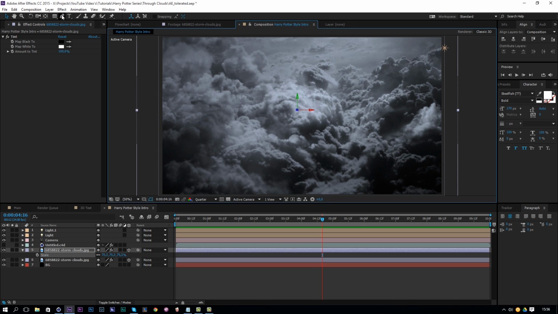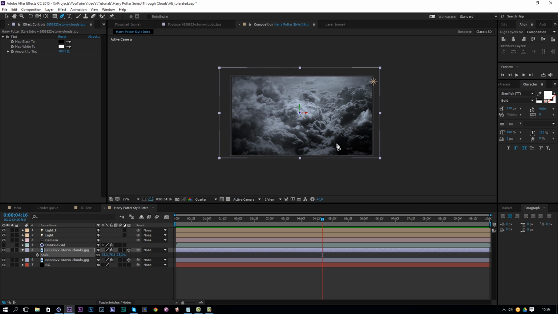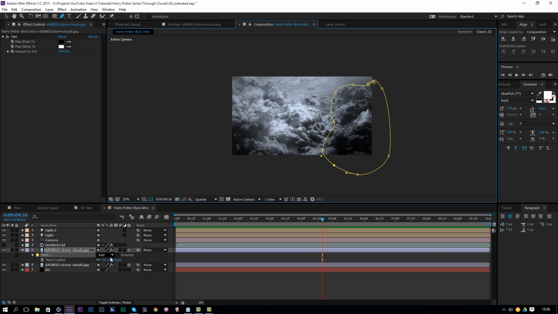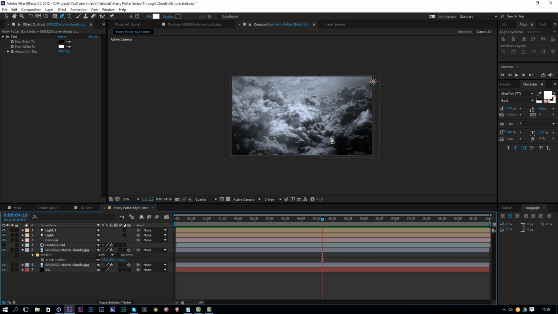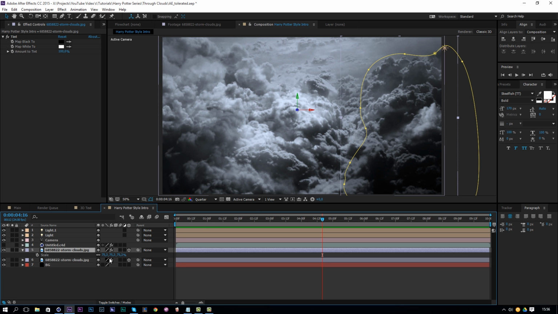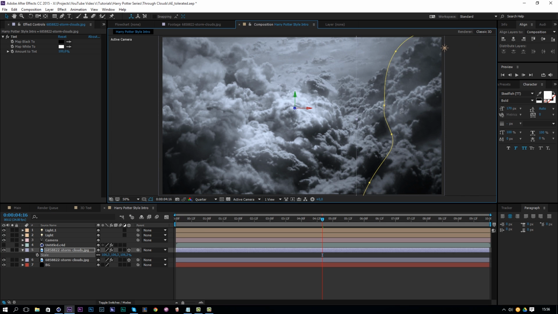And now it's up to you to click on the pen tool and zoom out a little bit and just drag out some shapes. Like so. And then press F on the keyboard to feather it out, let's say 25%. And now if you want to change it, let's change the scale a little bit higher and move it over here.